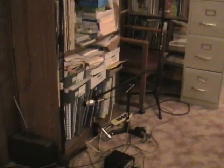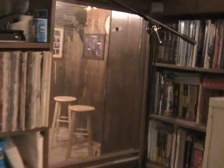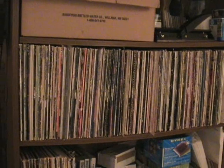Down in this room, you can see there's microphones set up here. That's for when live bands come down here to play live. And we usually set up the drums out in this room. As you can see over here, there's a window into the other studio so the drummer can actually see the other players as they perform live. And then here, you've got a rack of albums. Yes, record albums, analog.